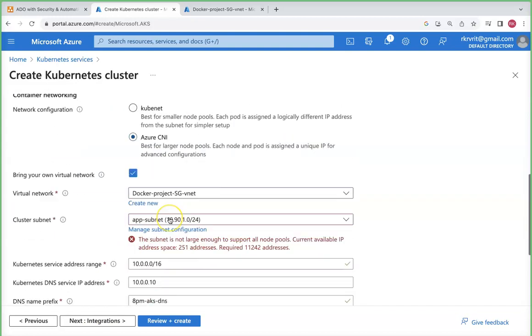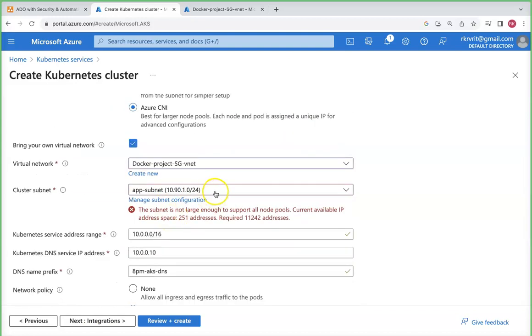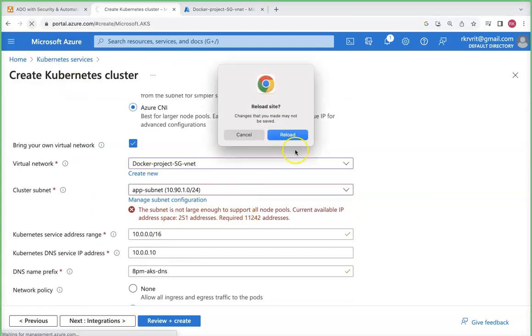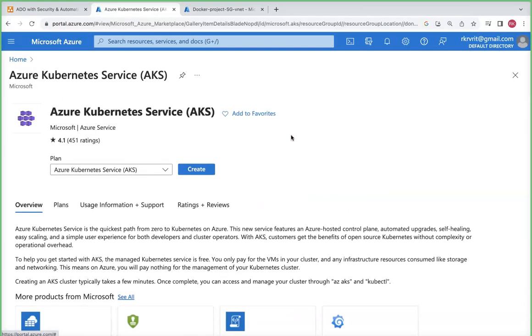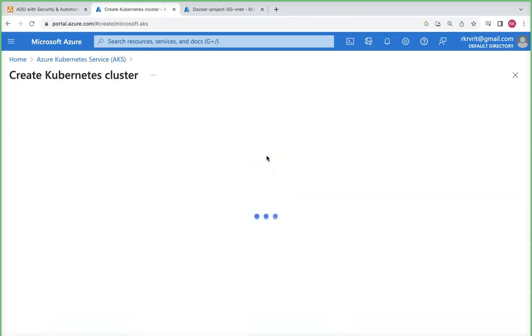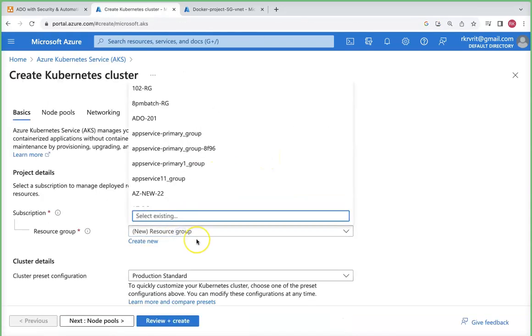I'm just going here and selecting this one. Now I believe it is still assuming the same thing. Maybe you just need to reload the screen. No choice actually. I think we forgot to update that particular node pool section. That is why it is still showing that. Let me go for that particular option quickly. Sorry. Alright, you just go for this particular thing.